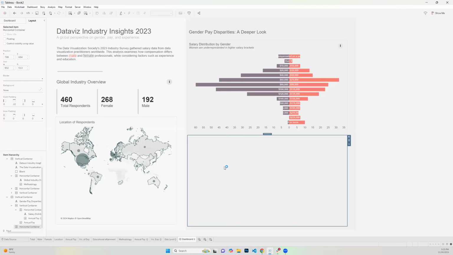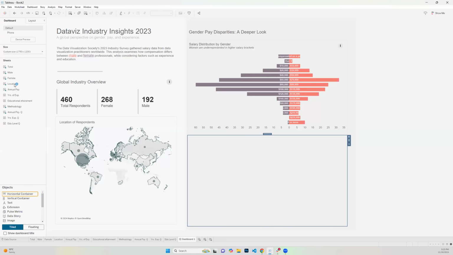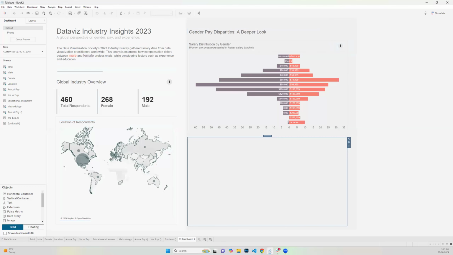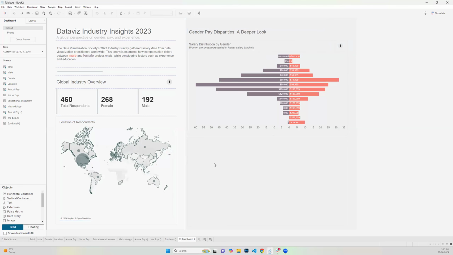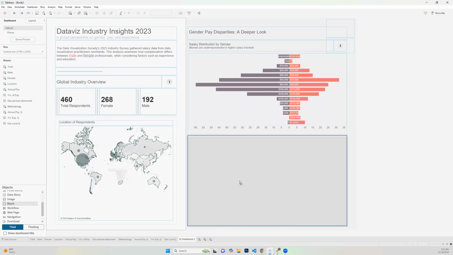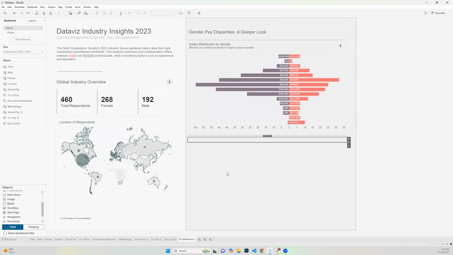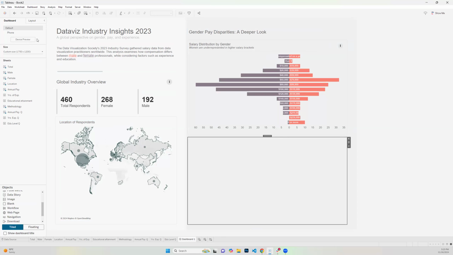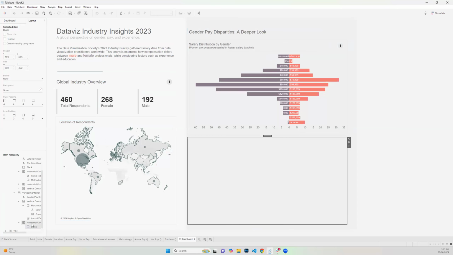To do that, I'll just bring a vertical container inside this container. Before I do that, to make life easier, I'll bring my blank here. So blank, I'll go to my layouts to know that I'm doing the right thing. Yes, I'm still inside here.